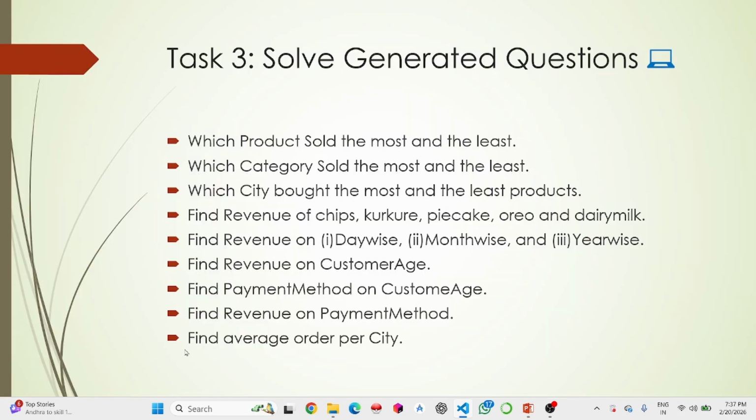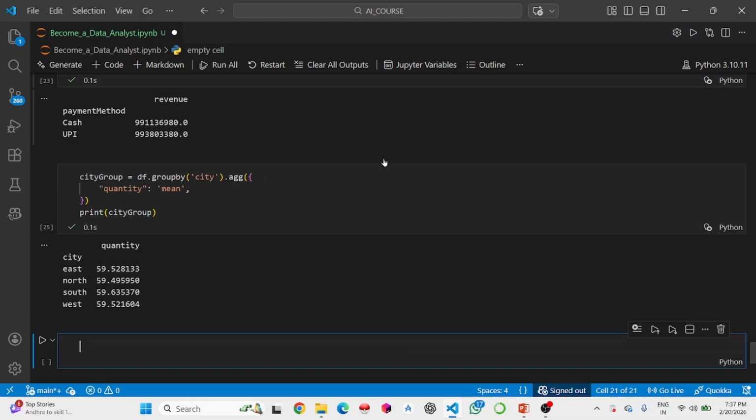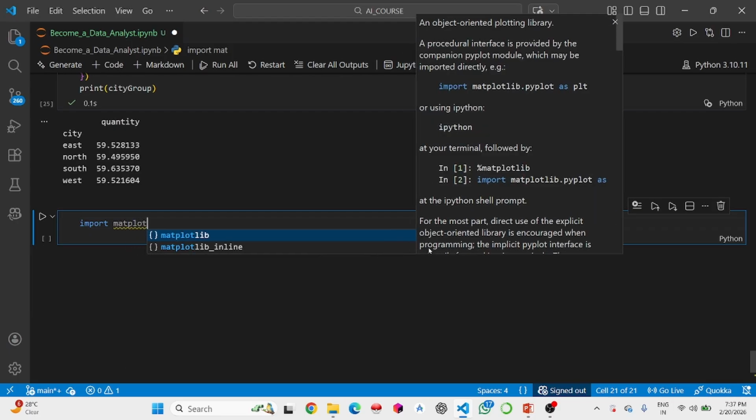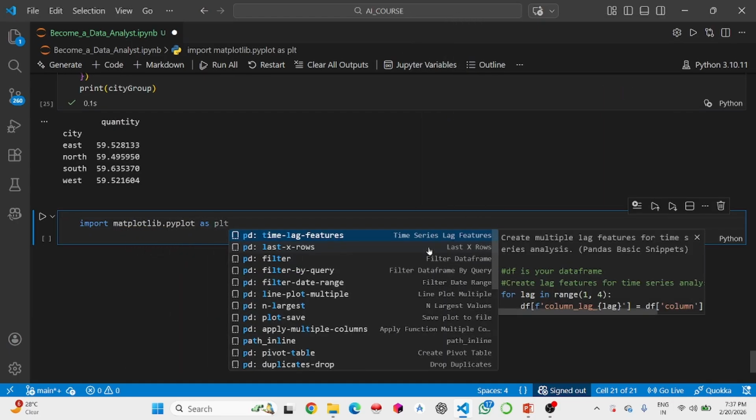Now moving on next. Task for visualization. Visualize quantity on product. For visualization, I am importing matplotlib.pyplot as plt.